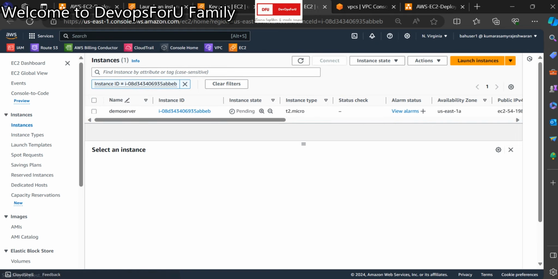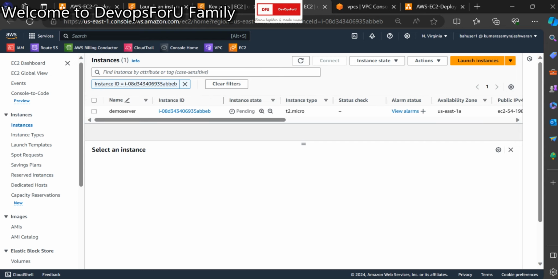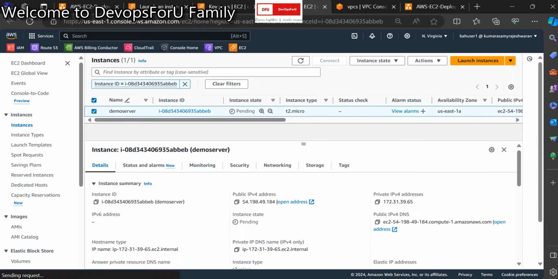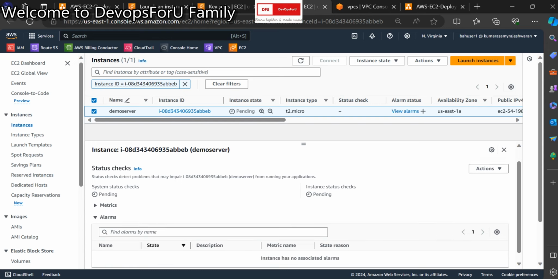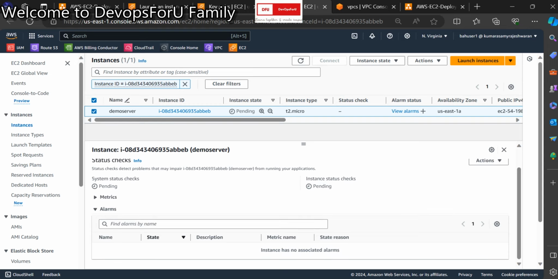There will be two status checks involved here. If you see status check, if we connect to this one, the status is still pending. There are two things: one is the system status check, another one is the instance status check.